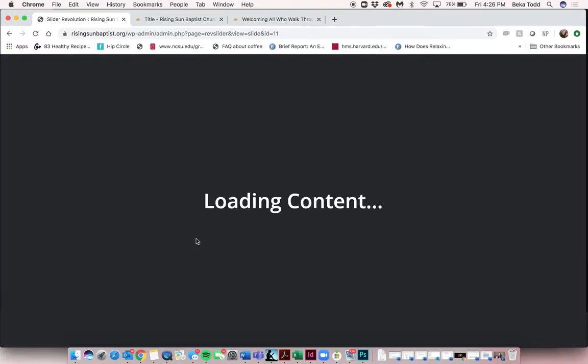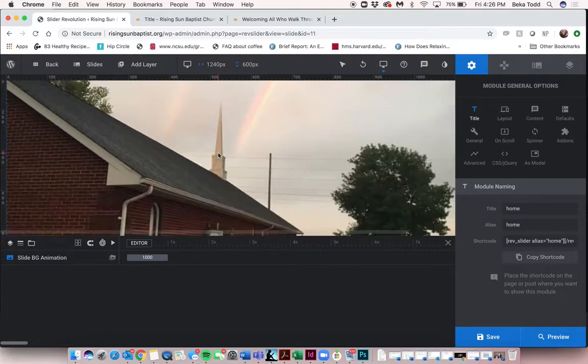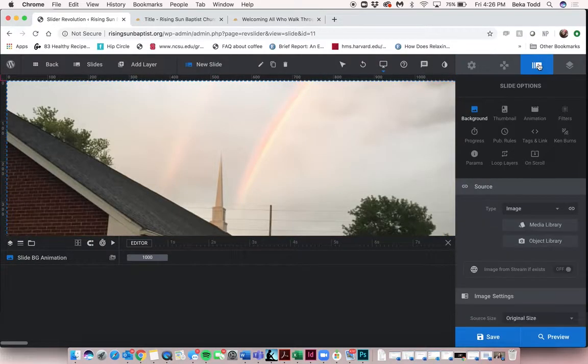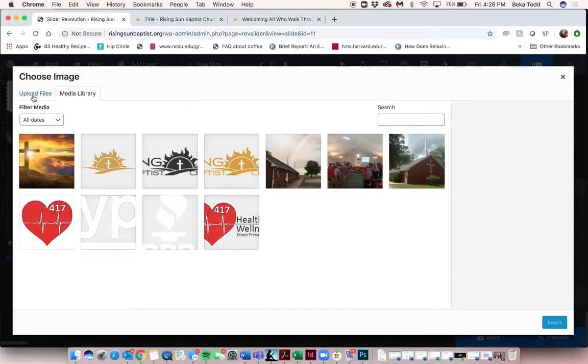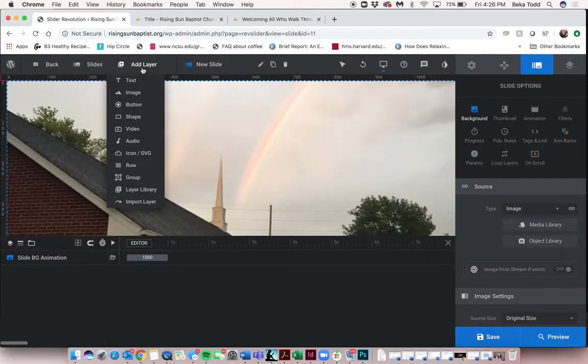If you ever want to edit the background images here, you can do that by looking at slide options and then the background here and then media library. And I can choose or upload a new image and select that image and insert it. And then I would just click save, or you can click preview.